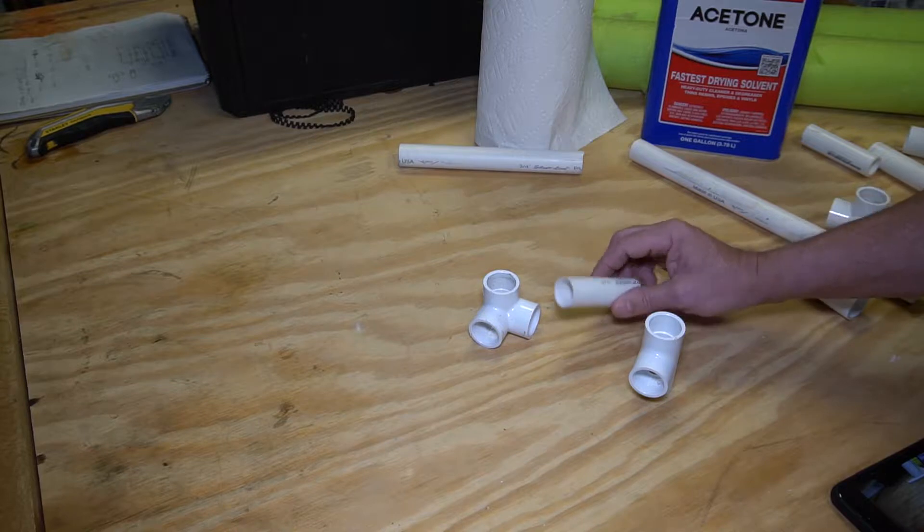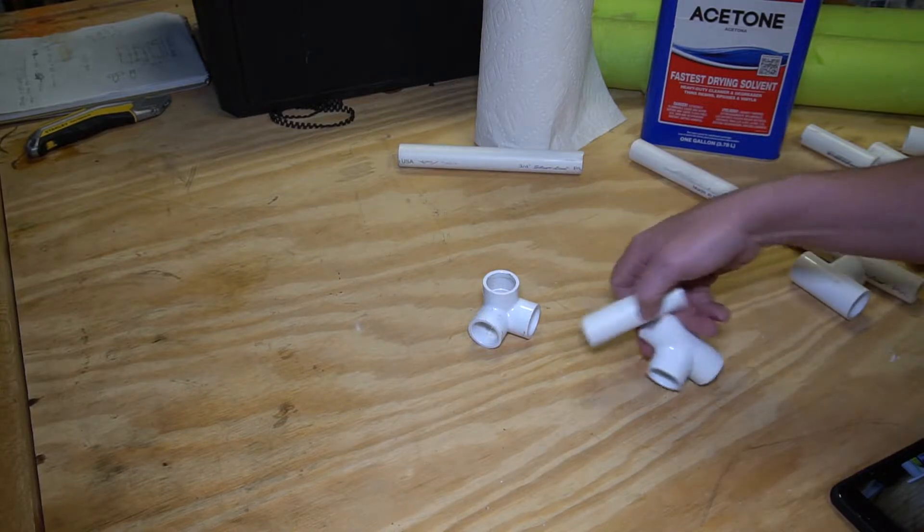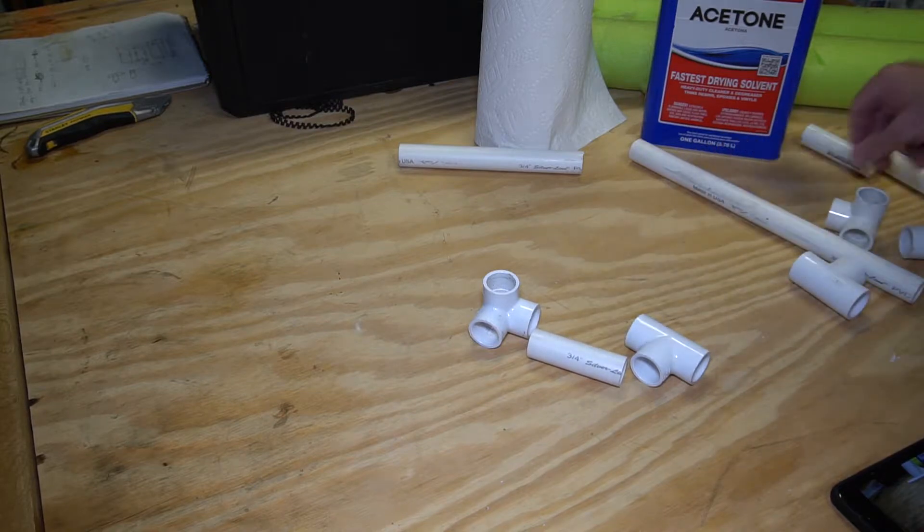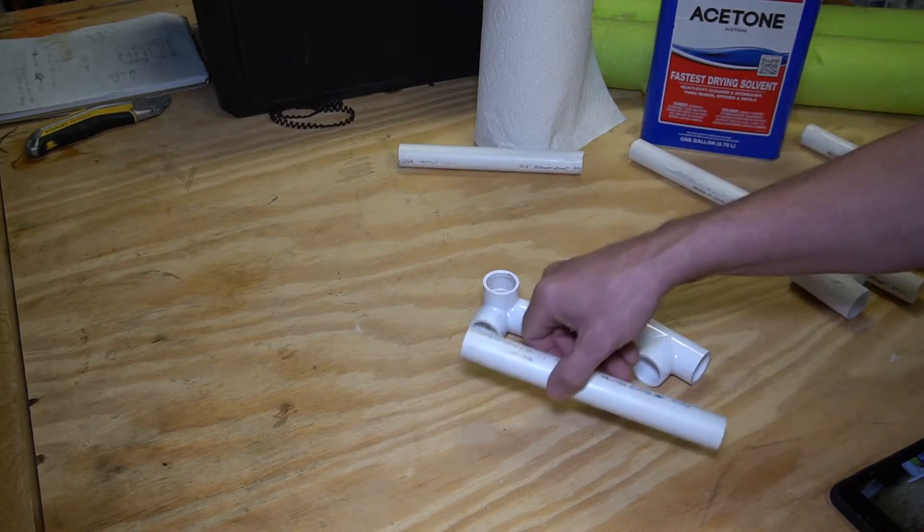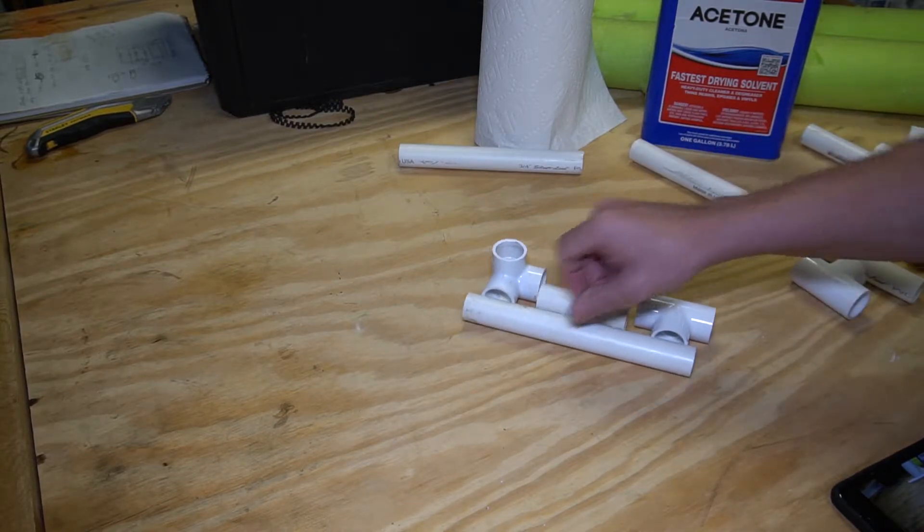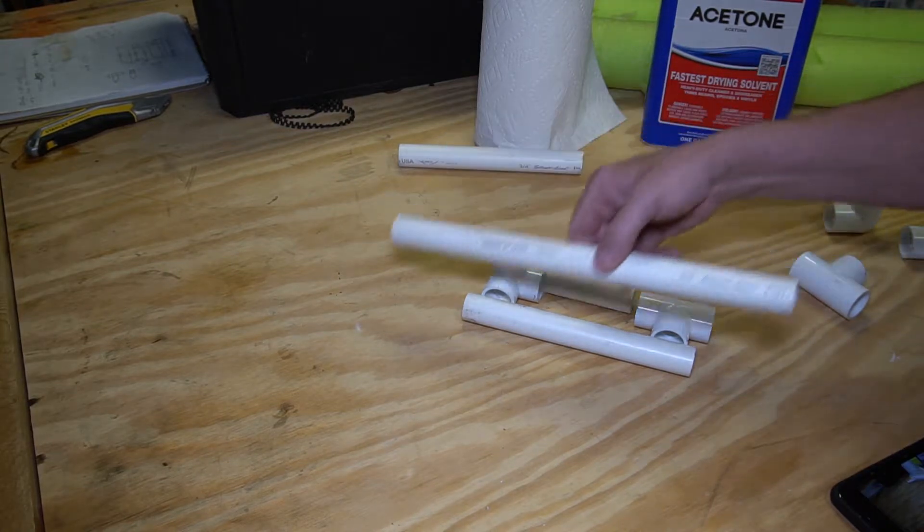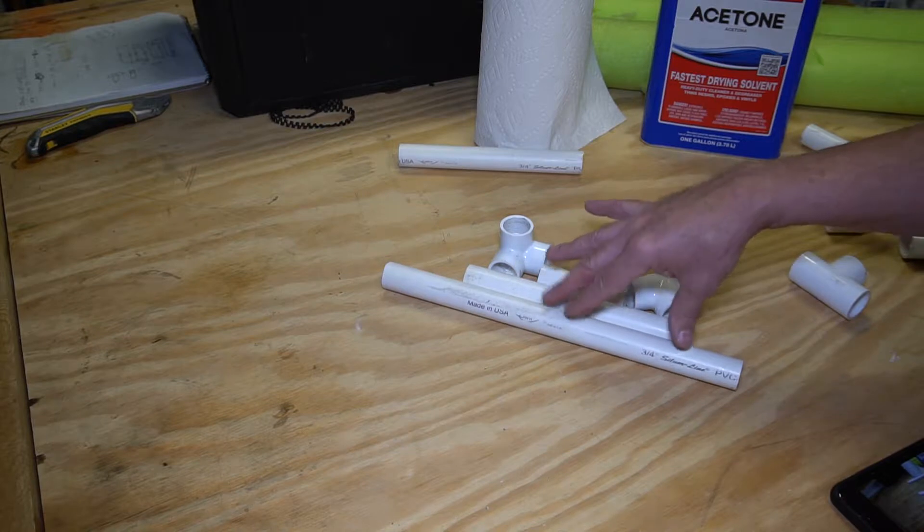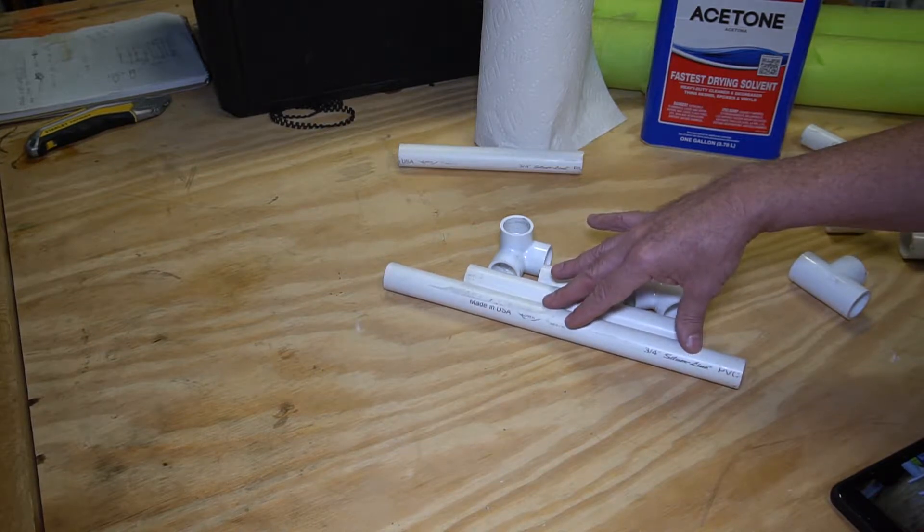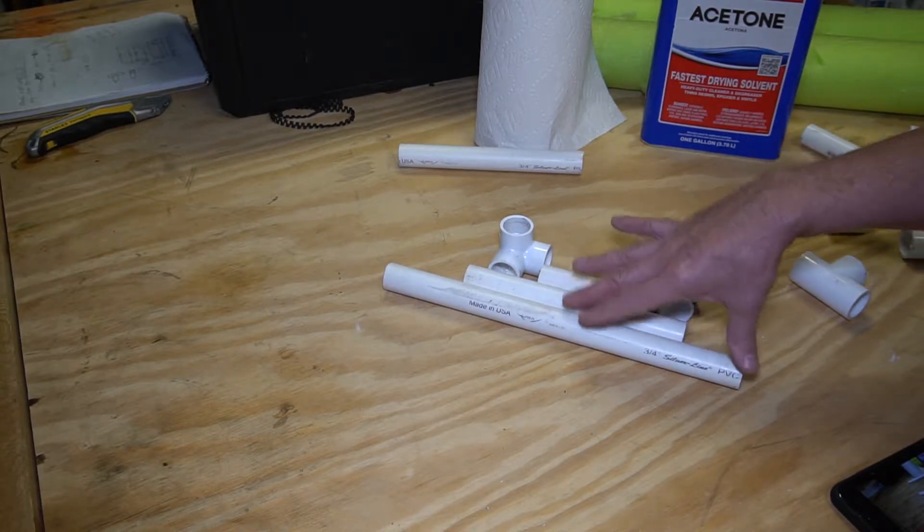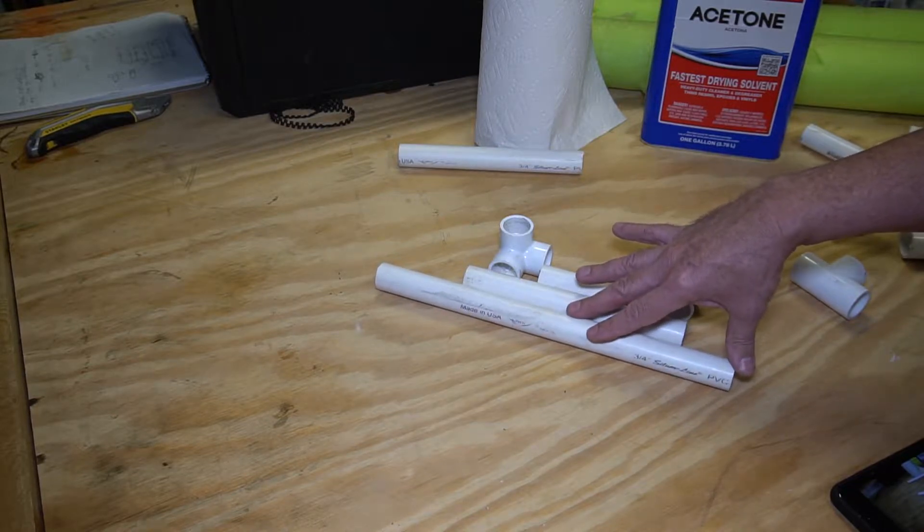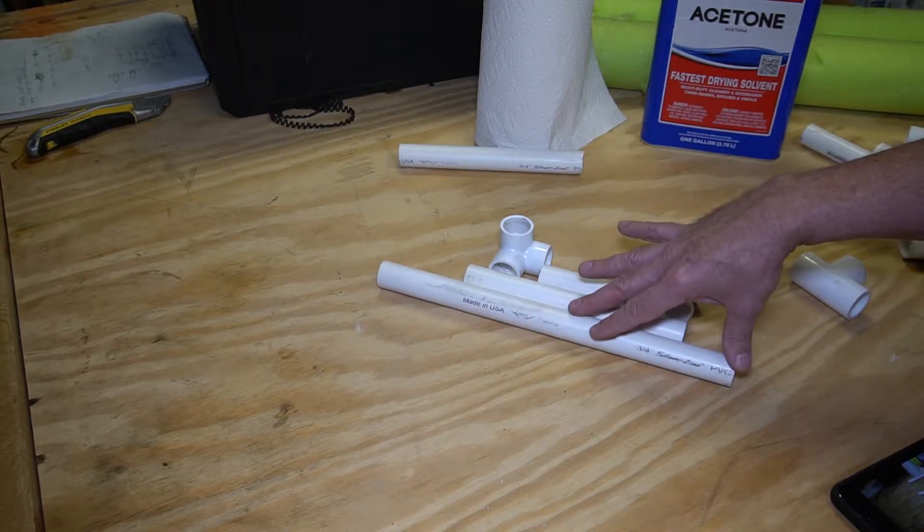Once you cut your tubings, there's three different lengths you're gonna need for this. For the width you're gonna need nine centimeters. For the height you need twenty-one centimeters. And then for my width I made it thirty-four centimeters, but really the width you can make however long you want. You want to make it one, two, three feet wide. Probably at four feet it'll probably start to bend in the middle, so I'd keep it three feet or less.